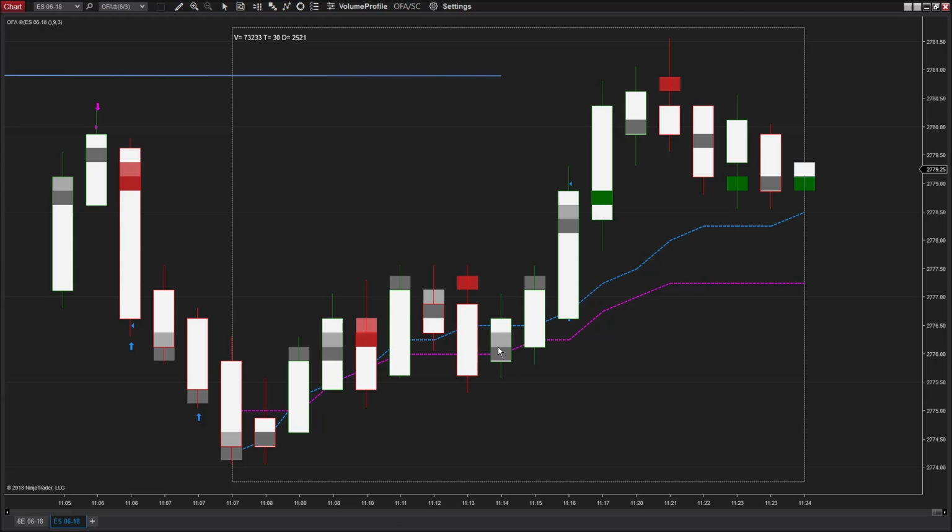All right, so let's focus on this volume cluster here, because this is a perfect example. This is the only cluster that's even touching the volume-weighted average price, right? Everything else is above, above, above, touching above, above, above, right? So even though price penetrated the VWAP in a couple of places, notice how we were able to hold the volume above that, right? Even if we were within a tick or two, I probably wouldn't be overly concerned with it.